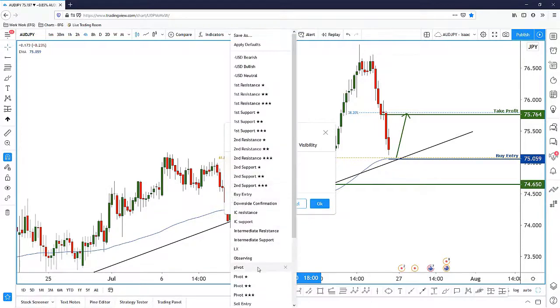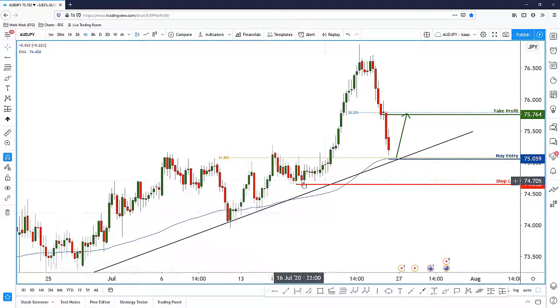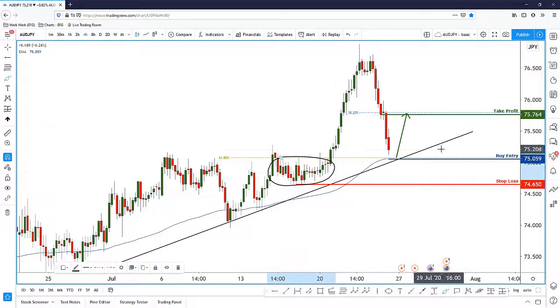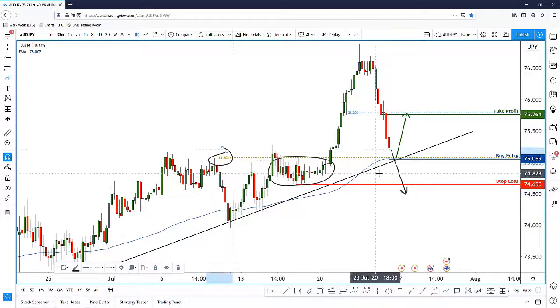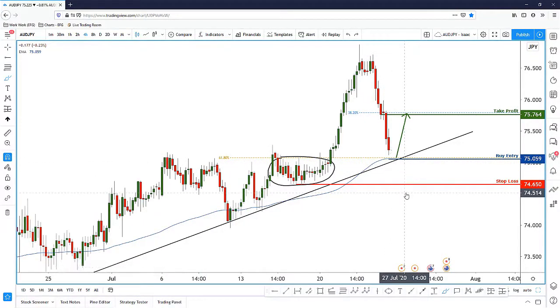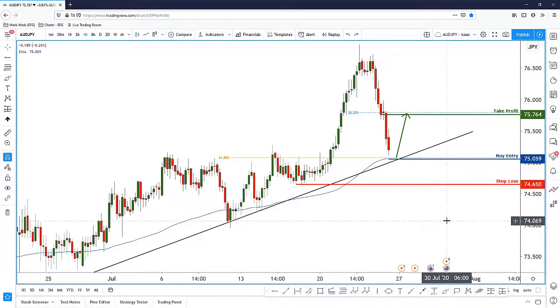Why do I put my stop loss over here? Very simply because there is a market structure. We see price moves up, goes sideways over here, holding over here before making another push up, right? So this is definitely one market structure. Stop loss is always the level where you know your trade is definitely wrong. Also, if price breaks below and closes below the stop loss, we have price already breaking below a key Fibonacci ratio level, and also the moving average, and also the trend line. So this is definitely a very strong stop loss.